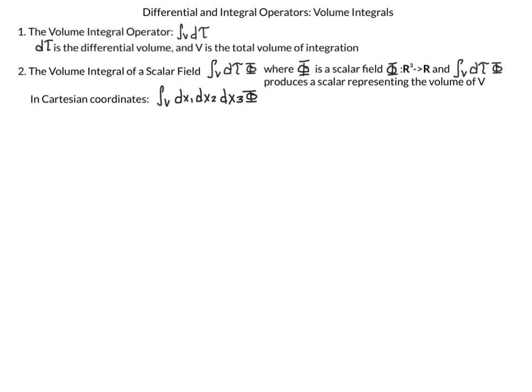And also we could write this in Cartesian coordinates using an index, where we have dx1, that's integral with respect to our first variable, often we call that x, dx2, that's integral with respect to our second variable, that's y, and dx3, that's integral with respect to our last variable, the third variable, which is z. So this volume integral is a triple integral.